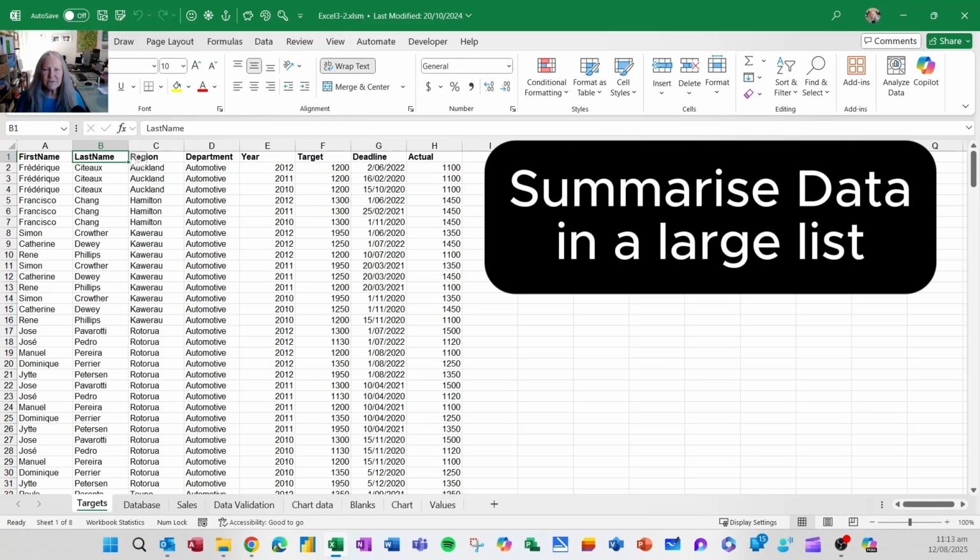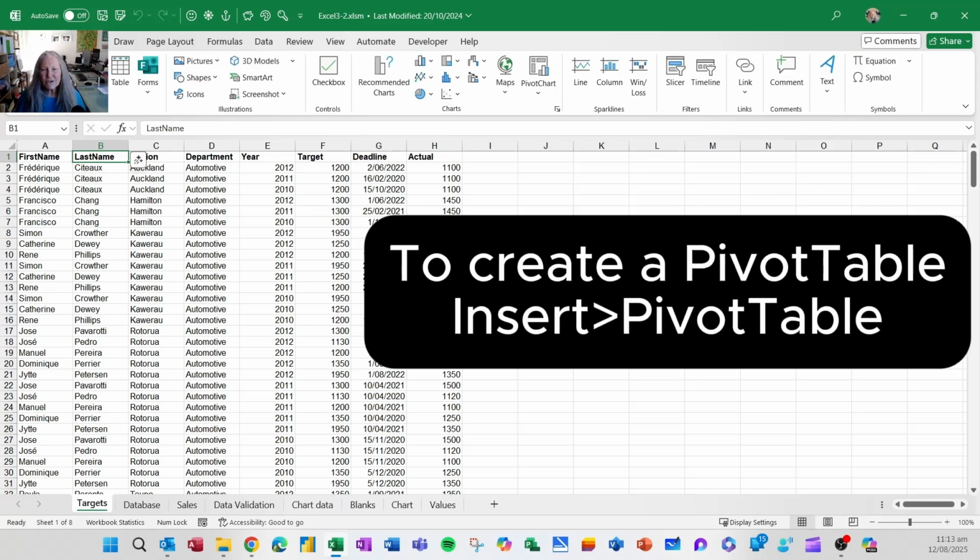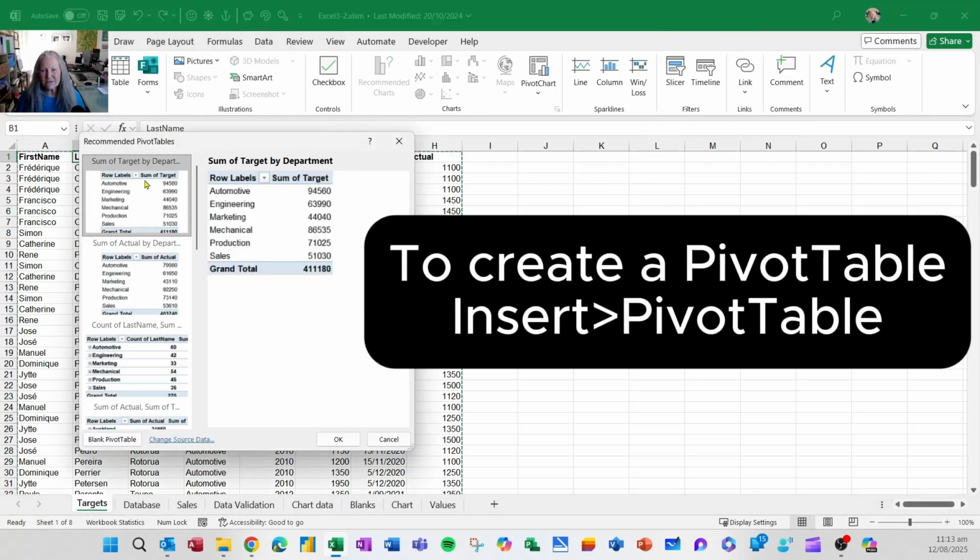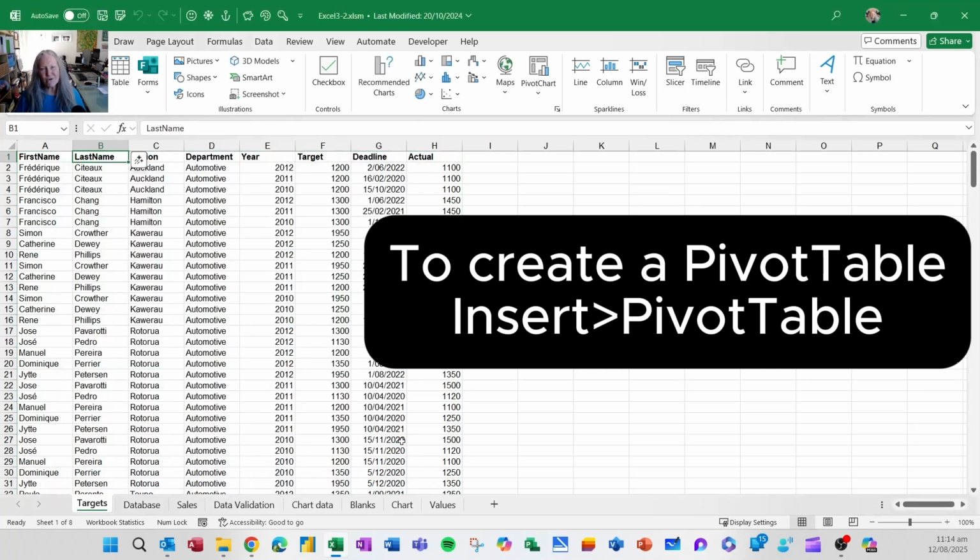Now to create a pivot table, we go to Insert. You can use these recommended pivot tables here where Excel makes suggestions as to what you could produce in the way of pivot tables based on that data, and I'll let you play with those. I'm going to cancel because I'd rather create a pivot table from scratch. So I'm going to choose PivotTable here.